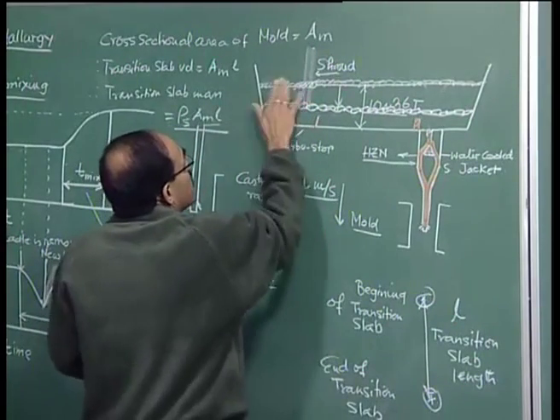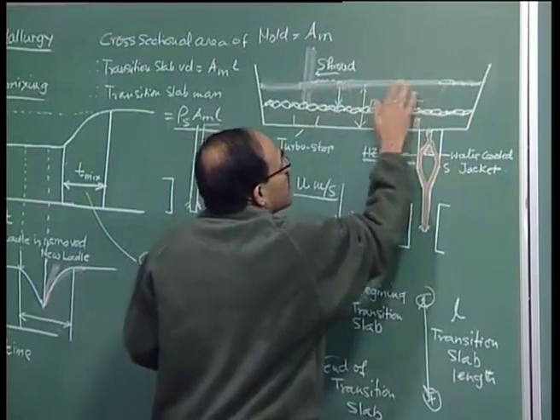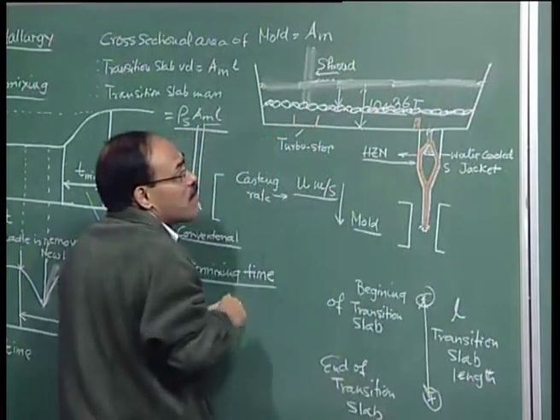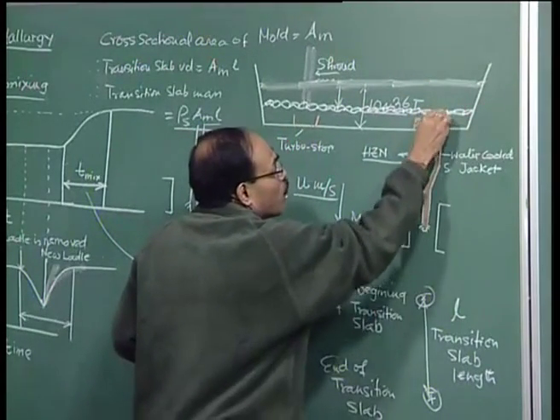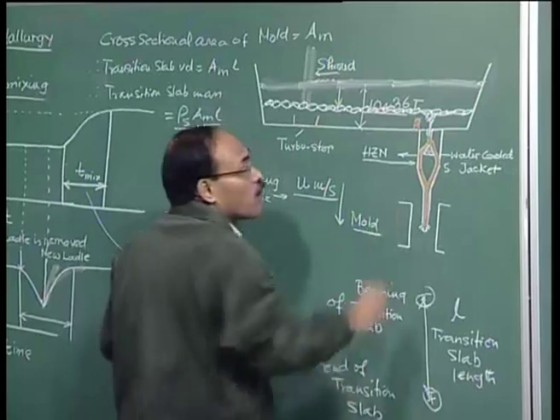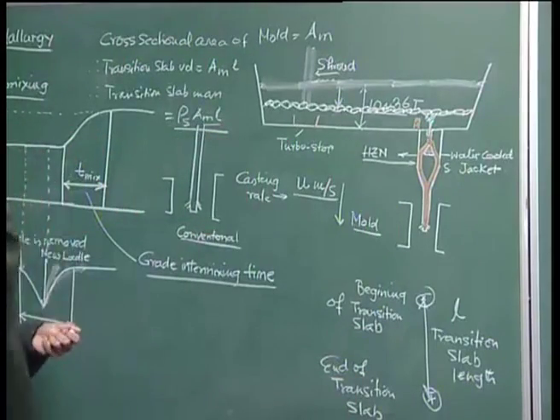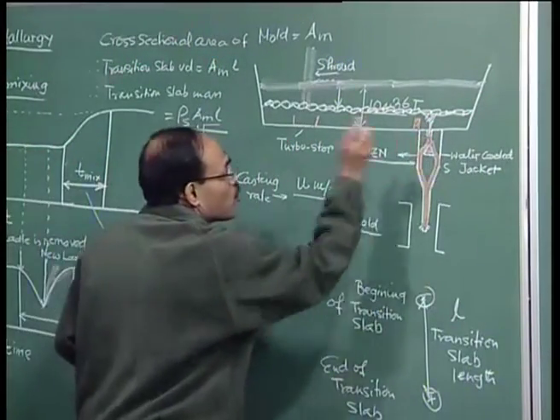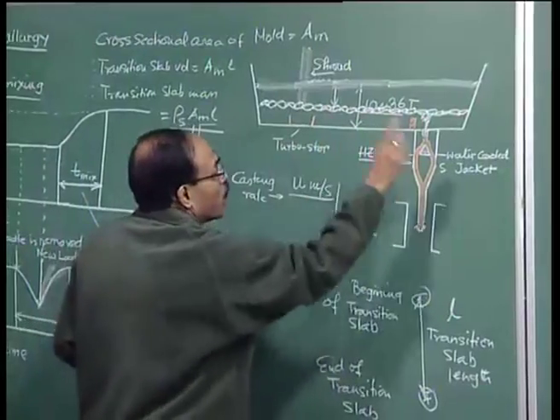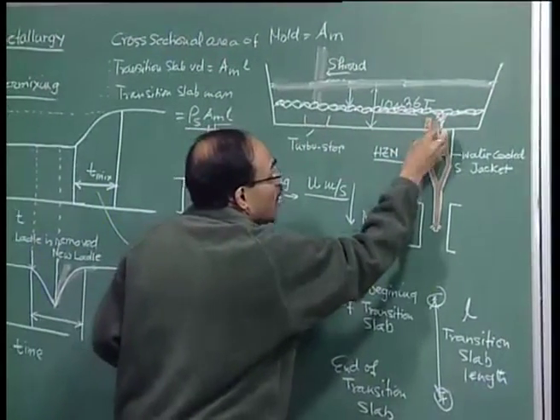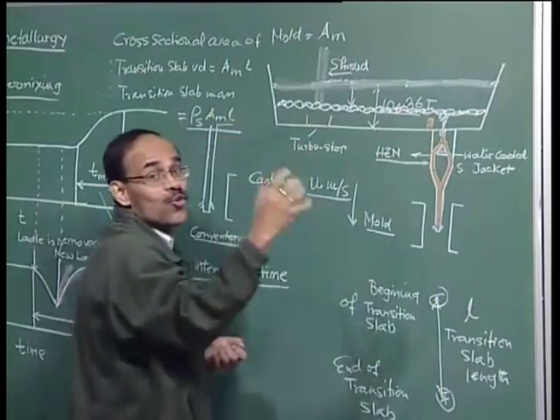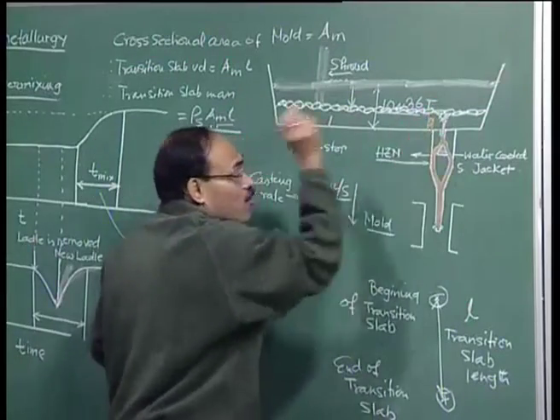So, I can remove this. The bath depth has descended to this particular level, and there comes an instant when you will have funnel vortex formation. The drainage influence of the nozzle is what you are going to see in terms of funnel vortex formation above the nozzle, and this vortex is known to entrain the upper slag into the mold itself.